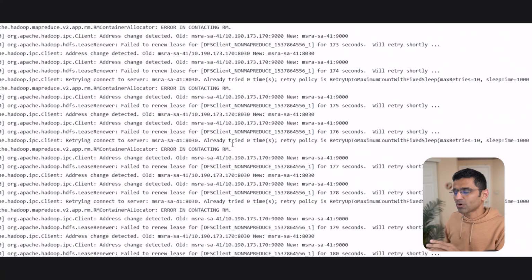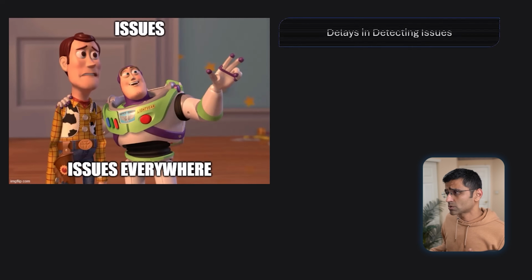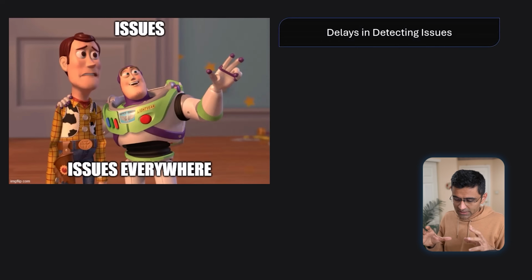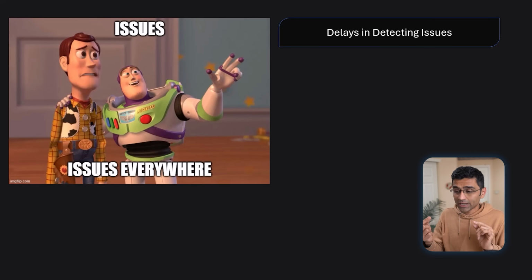In case of Coho, they do not have a sophisticated log monitoring system. Because of that, they are running into multiple issues. The first issue is delays in detecting issues. So what happens is, let's say there is an exception, or let's say a server has crashed. That is being logged into the log file, but there is no feedback or monitoring system such that an alert is raised and a software programmer working at Coho gets a notification so that they take an action.